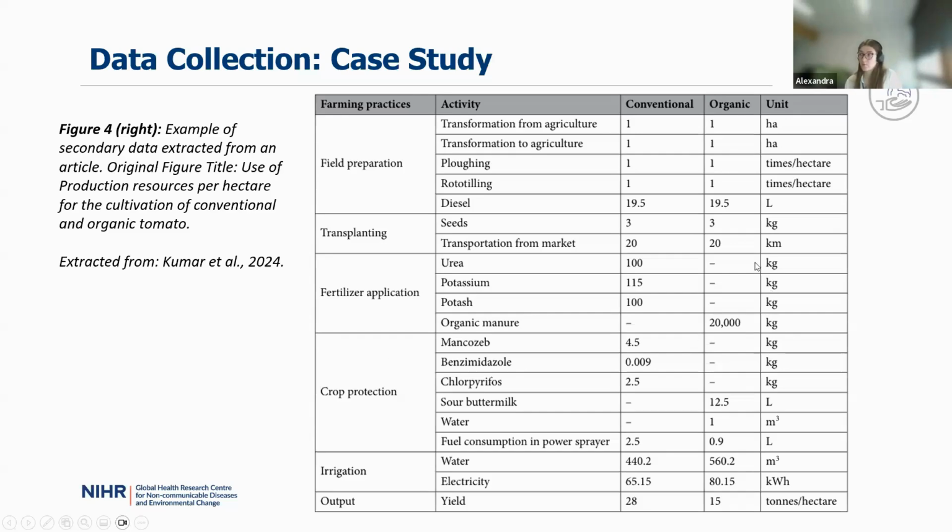But it is always good practice, if you find a paper that you're interested in, to copy their procedure and their life cycle inventory and see if your results are the same or different. And if they're different, see where you might have made a mistake, or maybe you're using different databases, to see what things might affect your results.